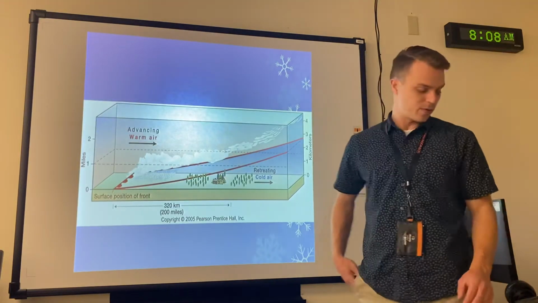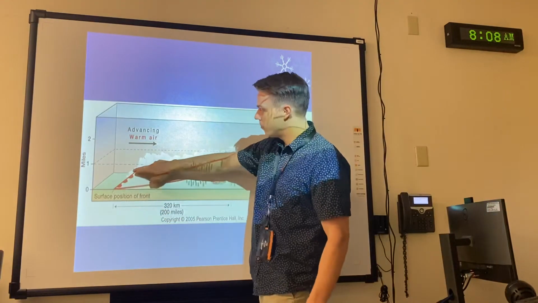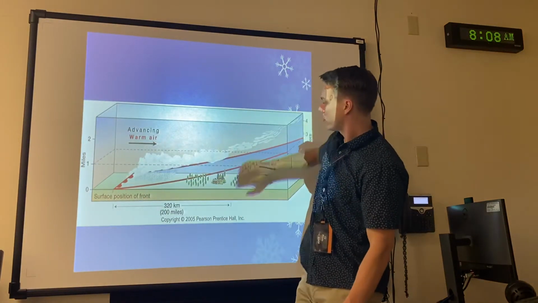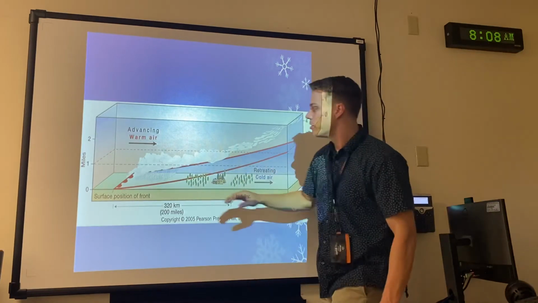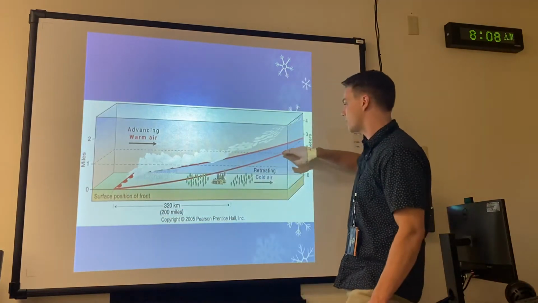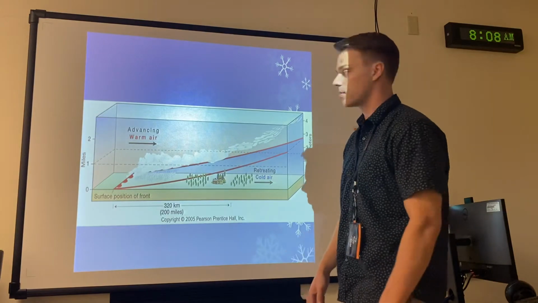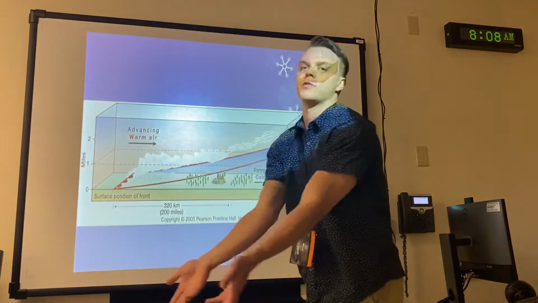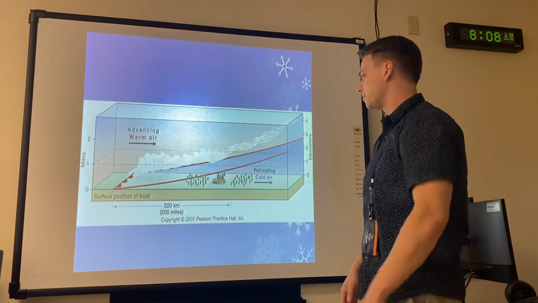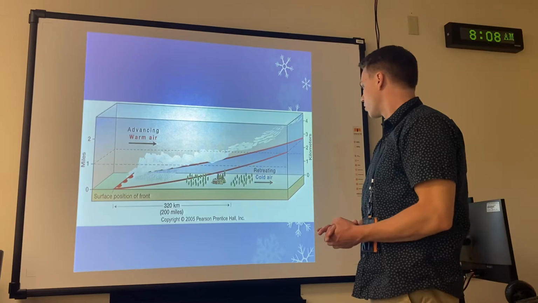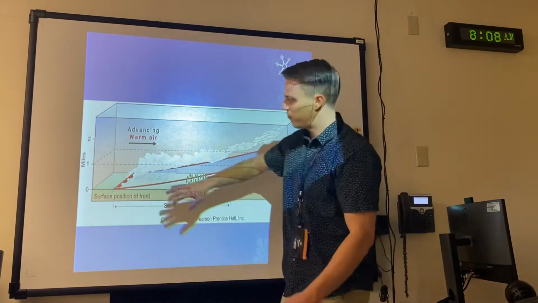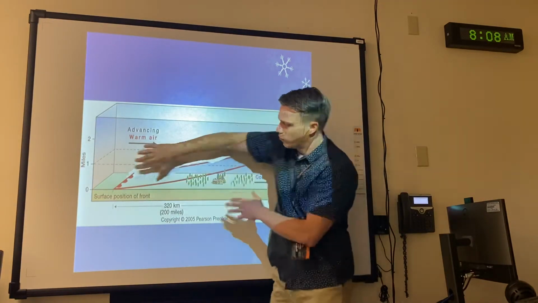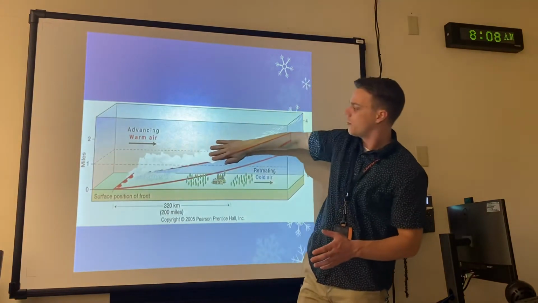So this is really what's happening. At the surface of the earth, we have this warm air rising up and over this cold air, okay? It usually creates a gradual slope, not a steep slope, for warm fronts. And that's just because the warm air kind of plops over the cold air. So you'll see that the warm, moist air is forced to rise up and over the cold air.